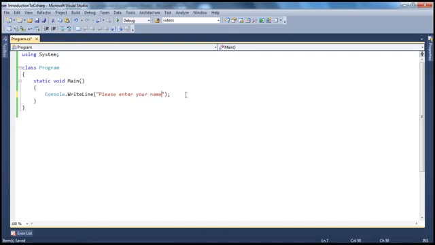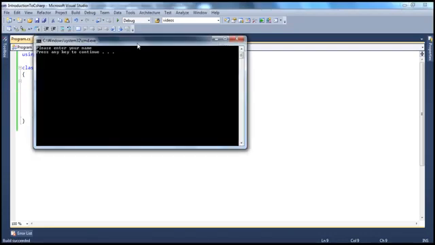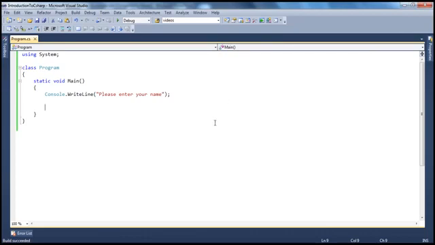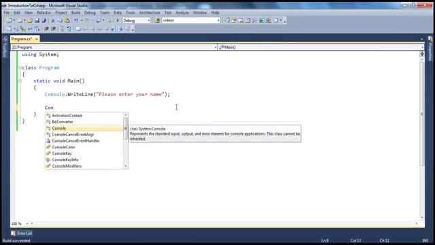So what happens when we run this program? It will prompt the user to enter their name. Once they enter their name and press enter, we should read that name from the console. For example, if I run this program, it will print this message, please enter your name. So the user has to type their name there and we should read that name from the console. And to do that, to read something, see, to write something onto the console, we use the WriteLine method. To read something from the console, we can use the ReadLine method.